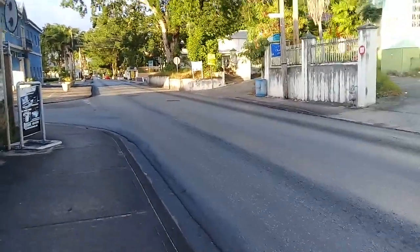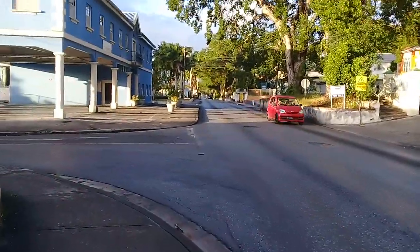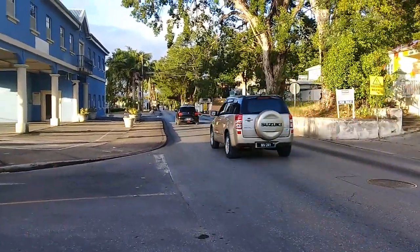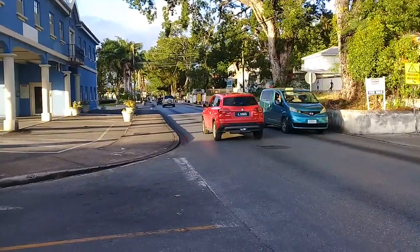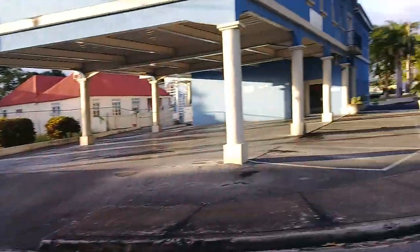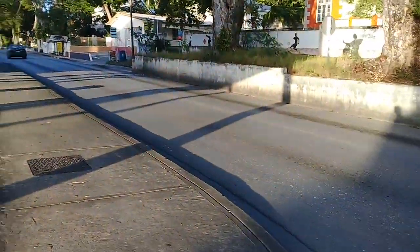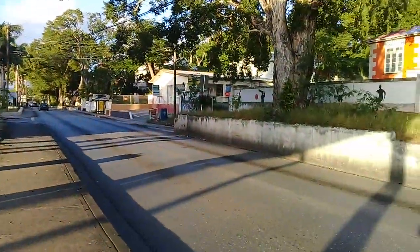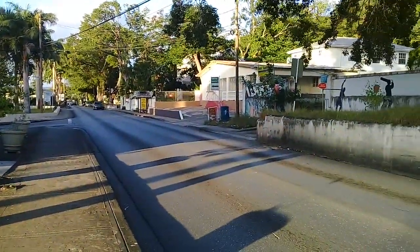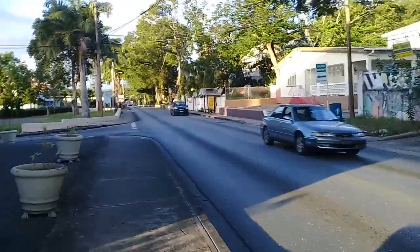I'm walking along Pine Road, Belleville St., Barbados. This is the First Avenue in Bellevue, which leads back to George Street. And this is the NCSA, which is the National Council on Substance Abuse, which deals with persons taking alcohol and stuff. Yes guys, Pine Road is the main road along here, and the road to the back is Bellevue. The avenues are Bellevue, and the road to the back, which joins the avenues, is called George Street.